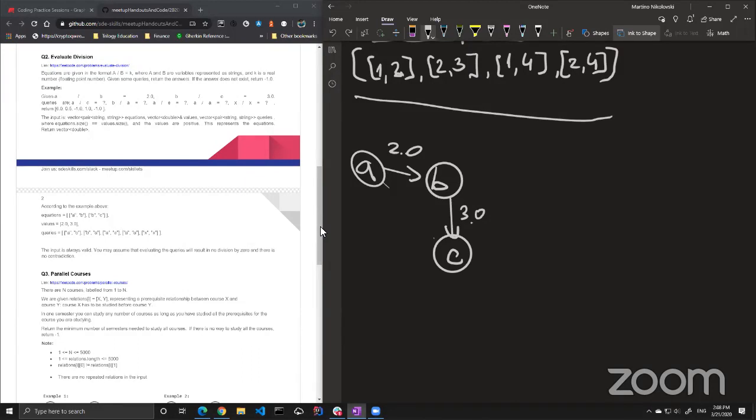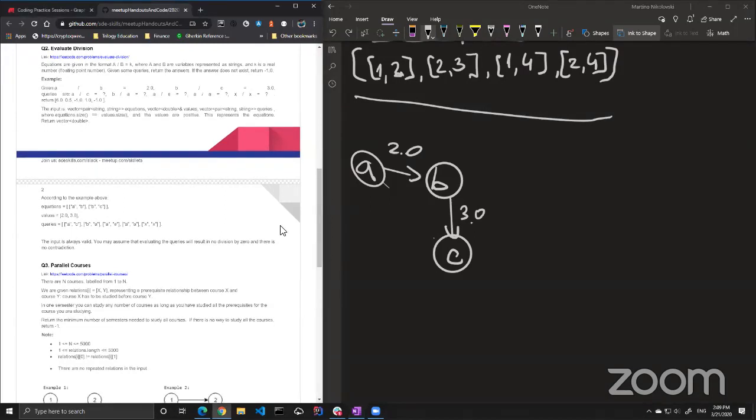Yeah, that's shortly how it is. So can you cover other cases? So it seems like if I want to find a query BA, the answer should be 0.5. So basically we need to get the other part also. If the weight from A to B is 2.0, then B to A would be 1/2 or 0.5.